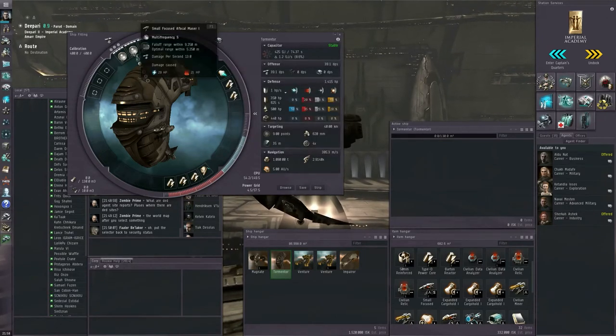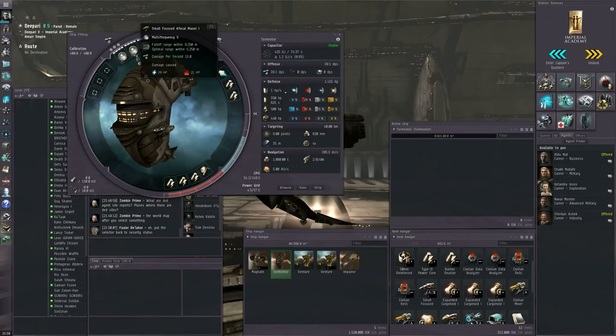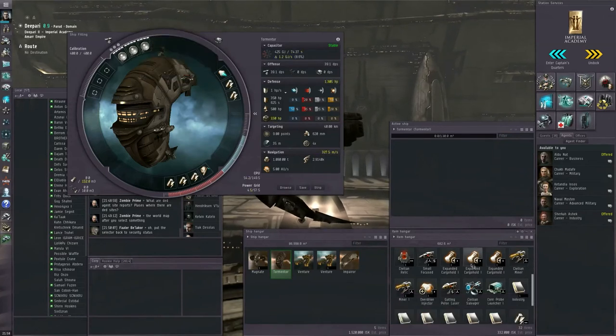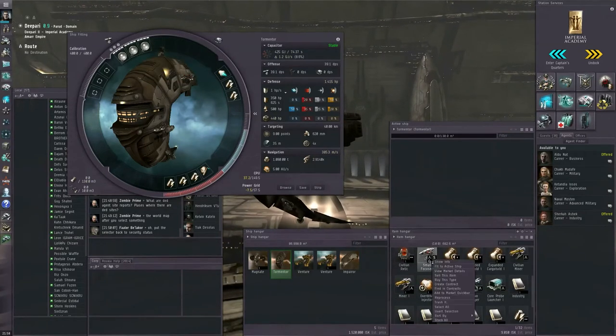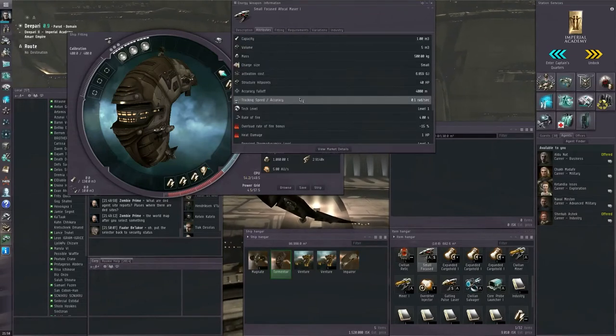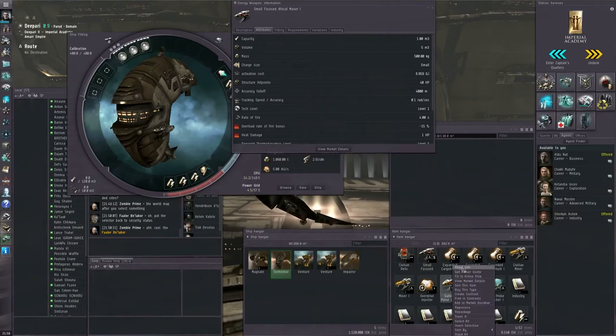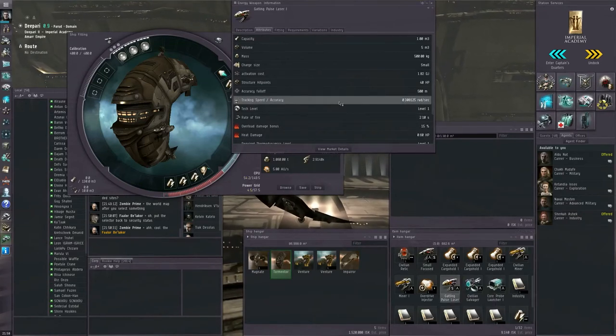So beam lasers have a much greater range than pulse lasers. I'll be able to smack things out to 9 kilometers away. There is a downside. The small focused beam lasers only have a tracking speed of 0.1 radians per second, compared to the Gatling pulse laser's tracking speed of 0.3 radians per second.